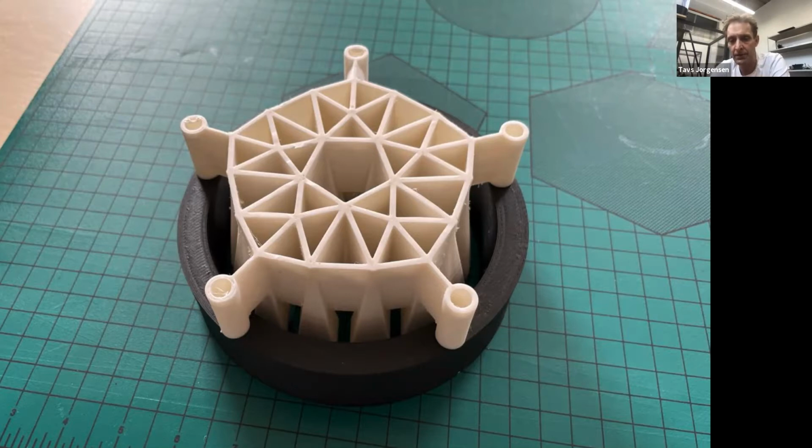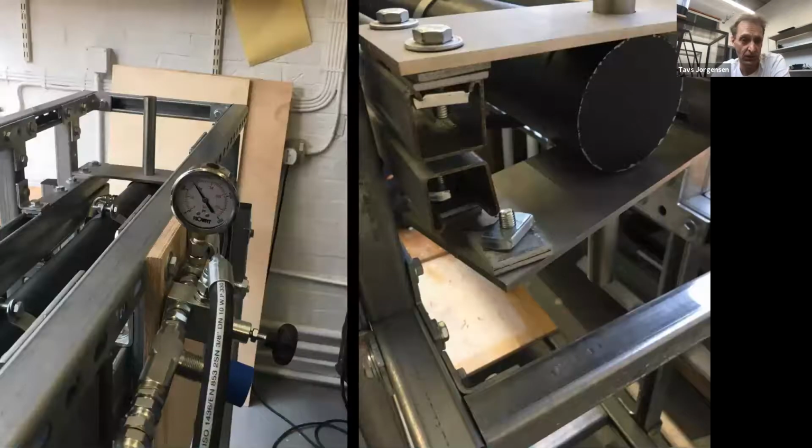These dies really need a lot of pressure. When clay gets pushed through a matrix like that, all these sides drag on the clay, and you need enormous pressure. I don't know if you can see the die on the left there. It's reading 100 bar, and 100 bar is a hell of a lot. A hard bicycle tire is 7 bar, and this is 100 bar. So it really is a lot of pressure.